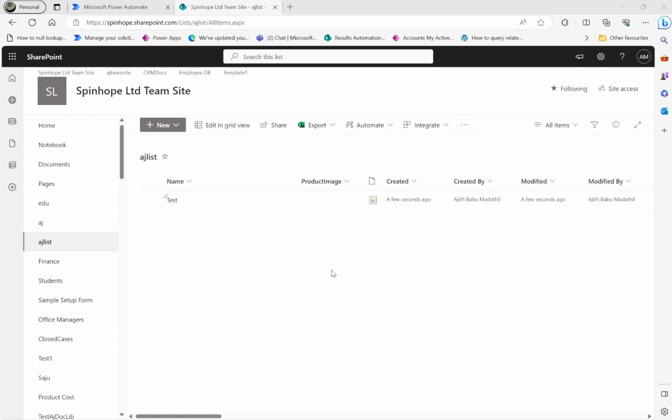So the scenario I'm talking about here is if you're going to migrate a database, such as SQL or an Access database or any database, and you are moving the data from there to a SharePoint list, and you want to migrate this info such as created by, modified and modified by. How to update these fields? Let me show you via Power Automate.